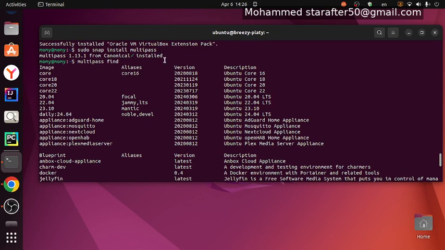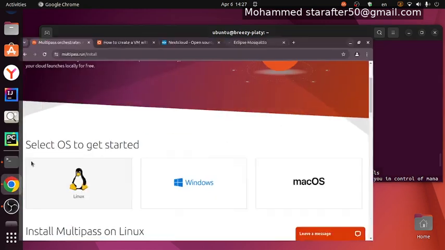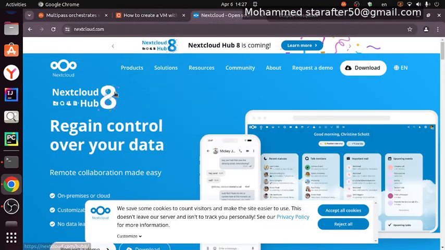Once it's installed, now I need to access this virtual machine and see what images are available that I can use, that can be of benefit to me. For instance, there is an image for Ubuntu 22.04, an image for 23.10, or there are even some applications like Nextcloud or Mosquitto. Nextcloud is an open source cloud, and I can use it on my virtual machine.